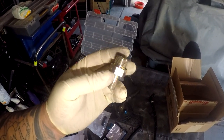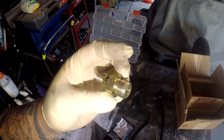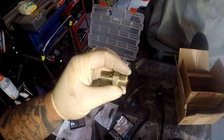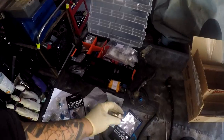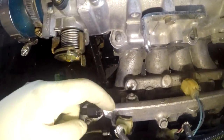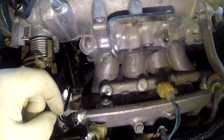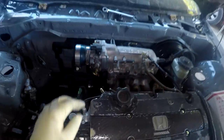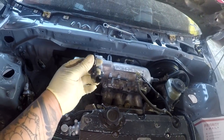If you have an aftermarket fuel rail like AEM right here, you have to get like a, I believe, -8 to -6. I'm not 100%, but I'm certain that it's a -8 into the AEM fuel rail, which then converts it to a -6. If you're like me, I just pretty much welded a -6 onto my fuel rail and converted that to a -6 altogether as one unit. Then that will now accept a -6 fitting.